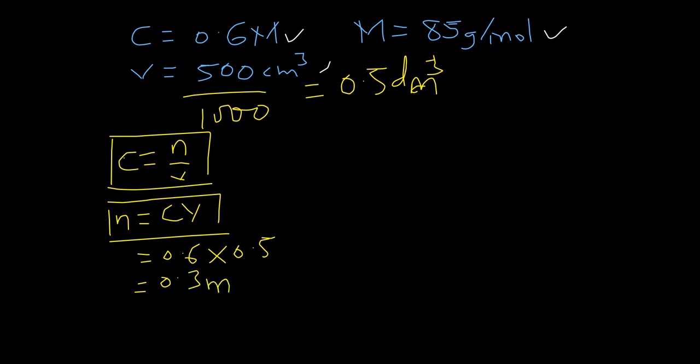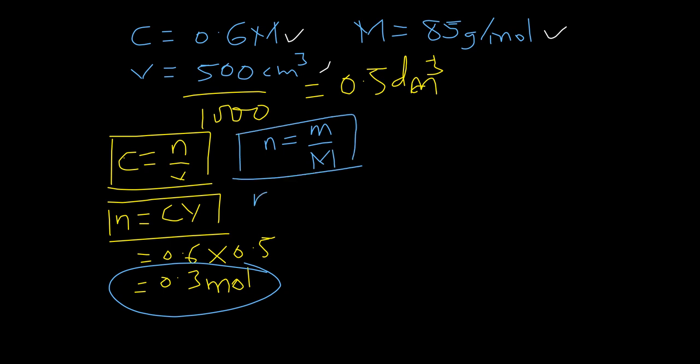So let me just circle this. This is the number of moles of the chemical we're going to use. Of course, you cannot measure mole directly in the laboratory. We must convert it to its mass equivalent. So how do we do that? There is a relationship between mass, mole, and molar mass. So mole equals mass over molar mass. From here, do a simple change of subject, and the mass will become the mole times the molar mass. So this is what you'll be using: mass equals mole times molar mass.